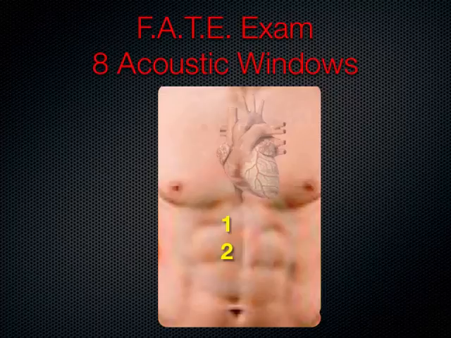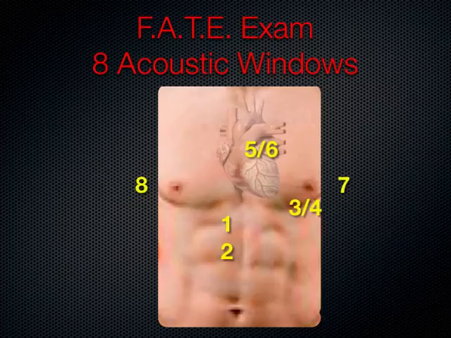So those are the first 2 views, and then you move on to the second 2 views of the heart, which are at the apical region of the heart, the apex, and we've got an apical 4-chamber, which we're familiar with from last year, and this year the apical 2-chamber, we're adding on to it, rotating the indicator counterclockwise towards the floor. And then along the parasternal axis, we've got the parasternal long, with the indicator toward the patient's left hip, and the parasternal short, where the indicator is at the patient's right hip.